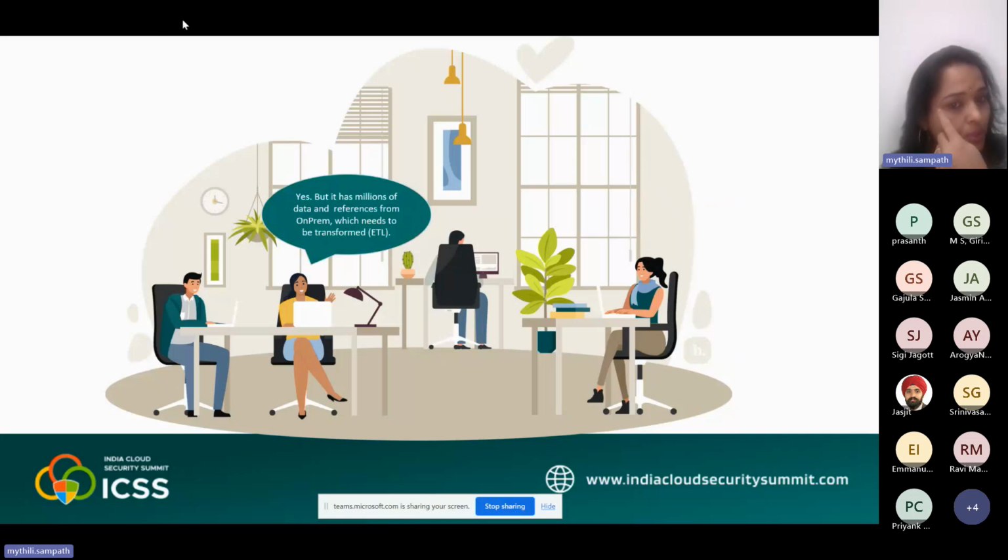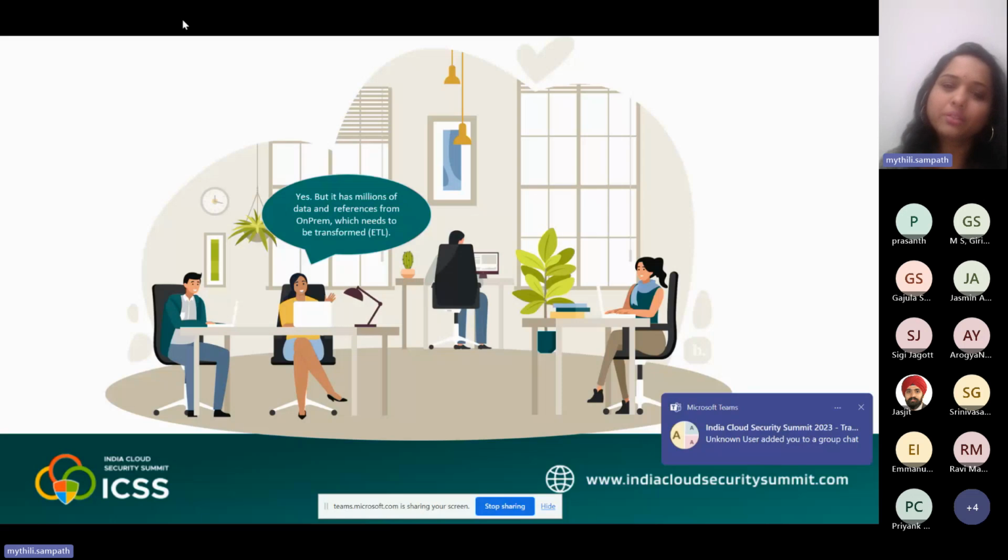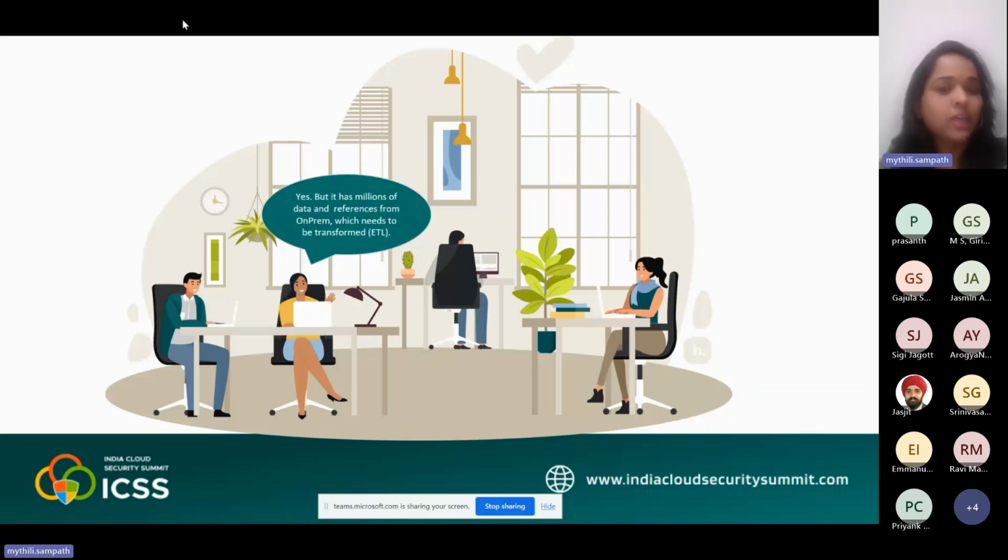The person who is going to architect the solution is thinking that it has millions of records. I need to refer not only to the cloud services we have used, but also to the on-prem data. I cannot use the on-prem data as it is; I have to transform it a little because it may have user information, like country information, where they belong, and what role they play in the organization. So they have to consume on-premises data, which is not in the cloud for security reasons, and a couple of services they are already leveraging in the cloud. This is the scenario: a mix and match, hybrid of on-prem and cloud.